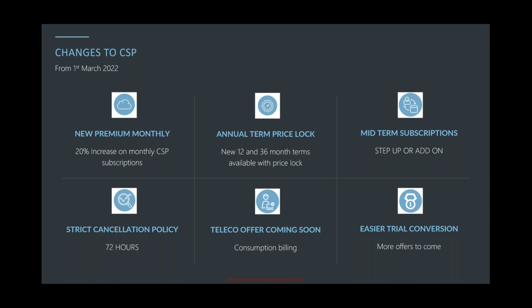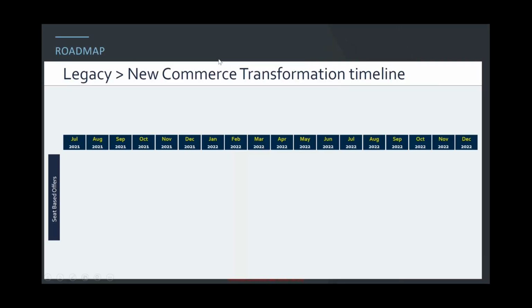So, amongst the bad news of a 20% price increase on monthly flexibility, if you look to analyze whether you would truly utilize that, and then actually achieve a price point that avoids that price increase and actually reduces your price point, there is opportunity here. There are also more trials to come. There are new cancellation policies, pretty strict ones. It used to be up to 7 days, and is now down to 72 hours. But like I say, there are more offers coming.